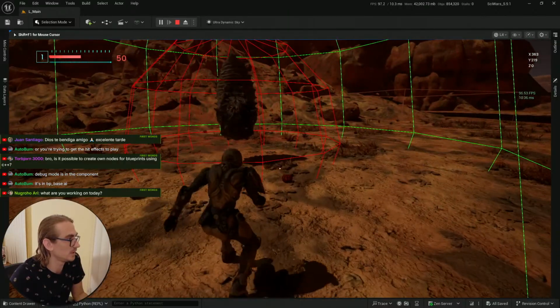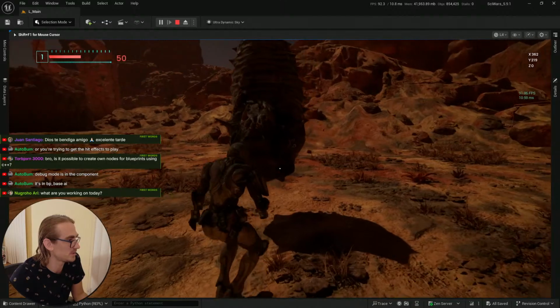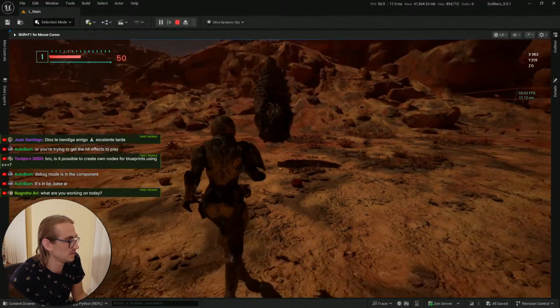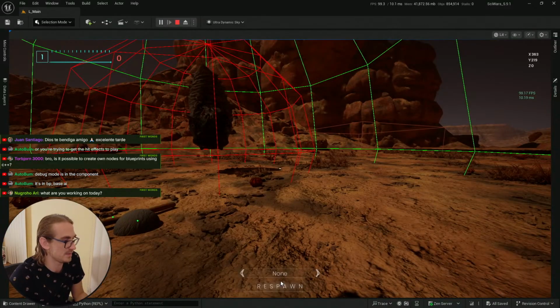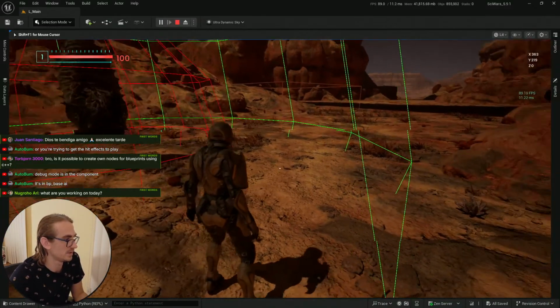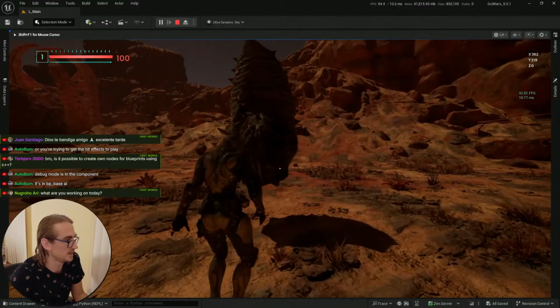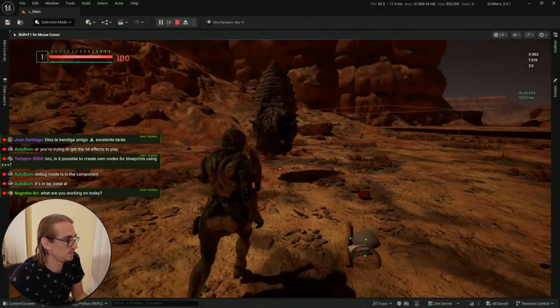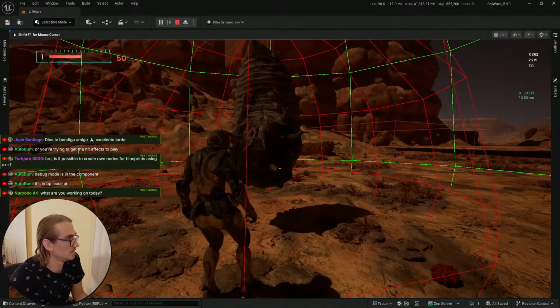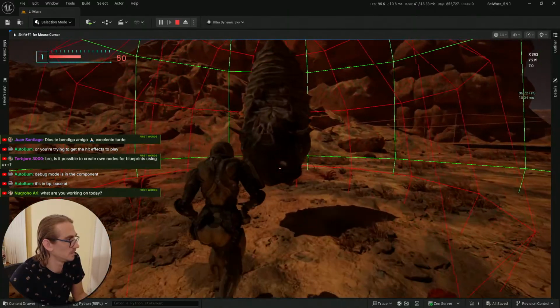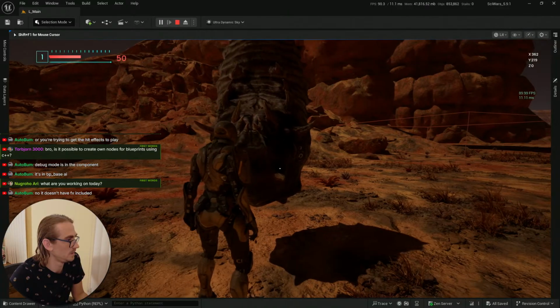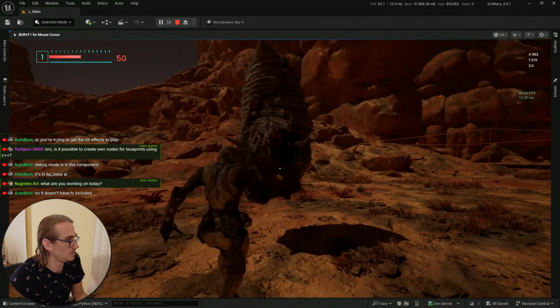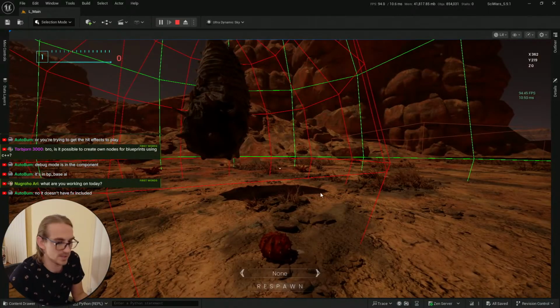So here, the red makes damage. Let's see. I think that red does damage. Not the green, the red. Yeah, I think it's the red.